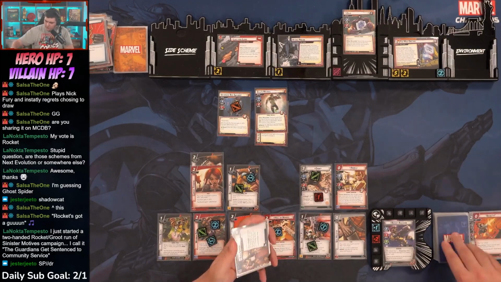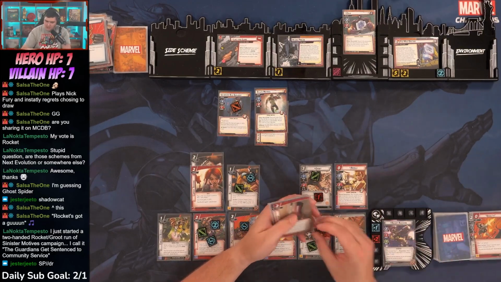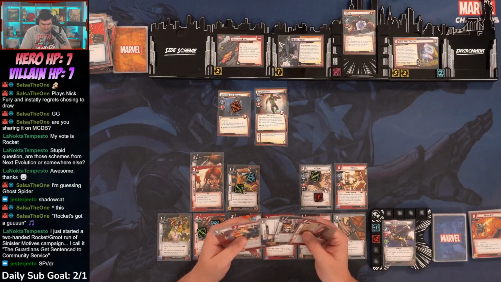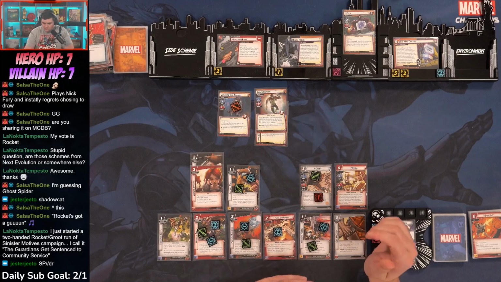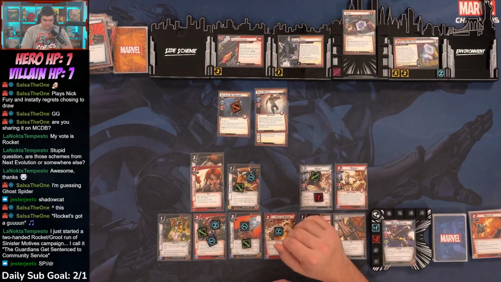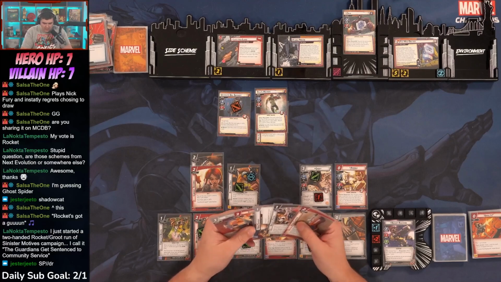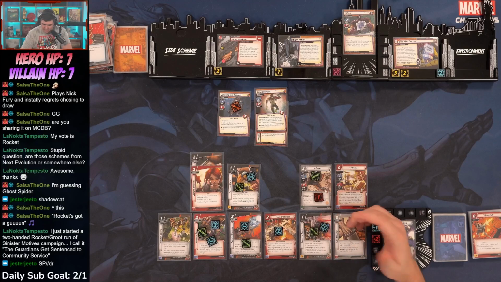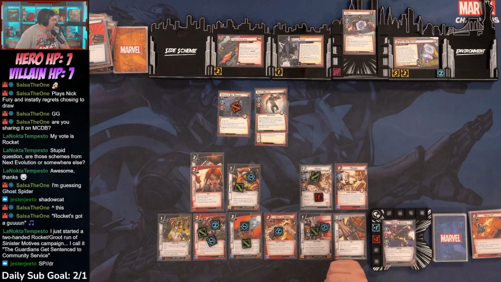We'll play Bring It to draw 2. We got Rocket's Pistol and a hand cannon. We don't have a Directed Force. How is Rocket's Pistol not ranged? It feels like it should be ranged. We're at 7 hit points.